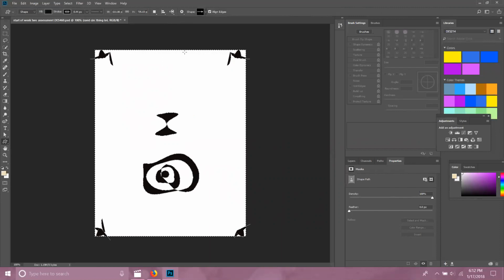Okay, so the first thing you're going to do is select all the shape layers that you make. Okay. So select all the shape layers that you make and then hit Control E because you're on a PC. And that will merge all of your layers together. And then you're going to go up to Edit at the top of the screen. And you're going to click Define Custom Shape. And you'll name it.